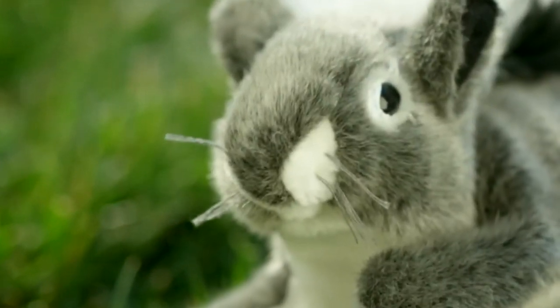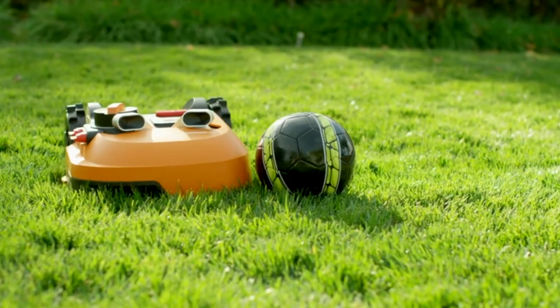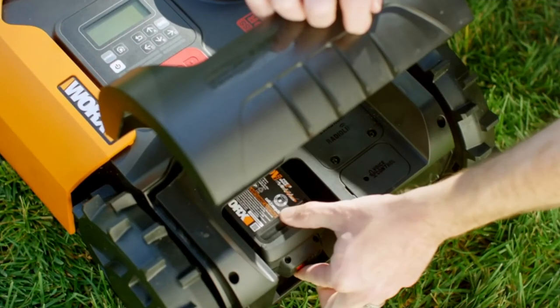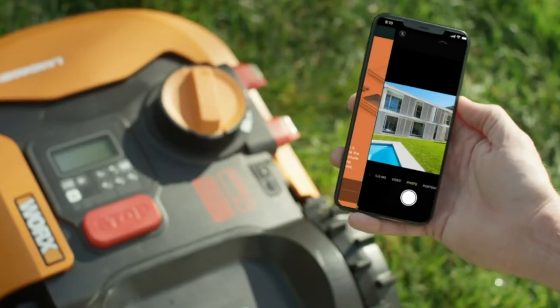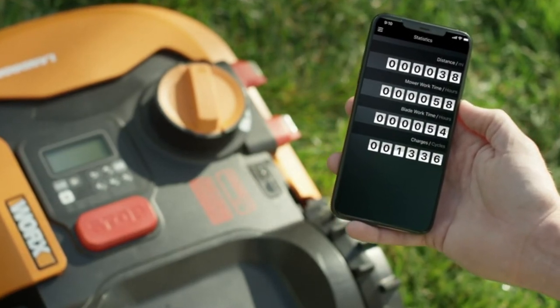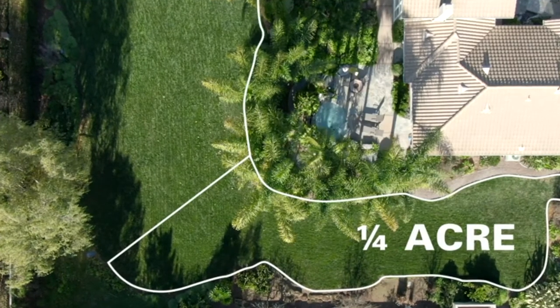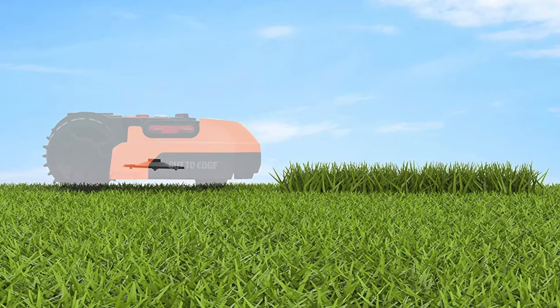Although Landroid is weatherproof, adding a small garage roof to the docking station will extend the overall life of the robotic lawnmower with extra protection from the elements. Landroid's razor-like blades cut smaller amounts of grass more frequently, allowing fine clippings to work their way down into the soil. This design automatically feeds your lawn the nutrients it needs to stay greener and healthier, with far less effort than using a conventional lawnmower. Landroid's auto-mulching capability means you don't have to figure out what to do with collected grass clippings, and your lawn will automatically become healthier over time, reducing reliance on synthetic fertilizers.